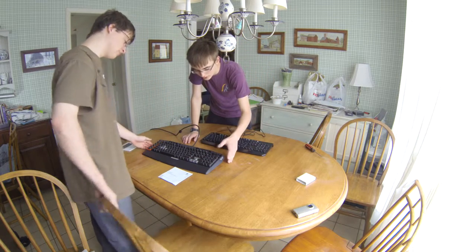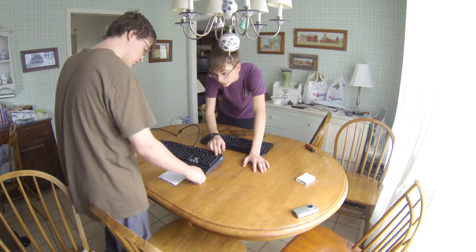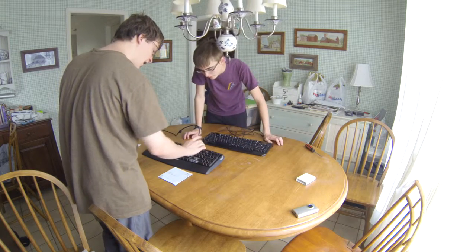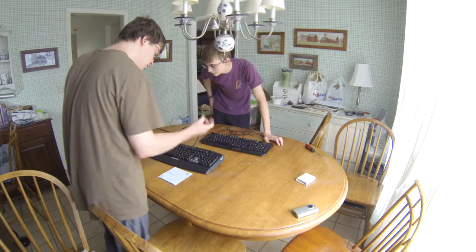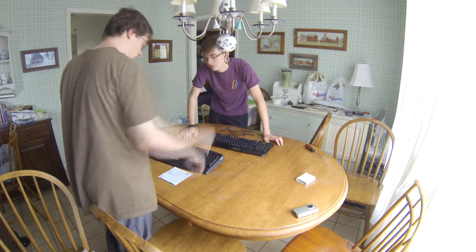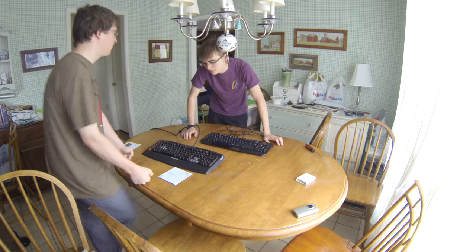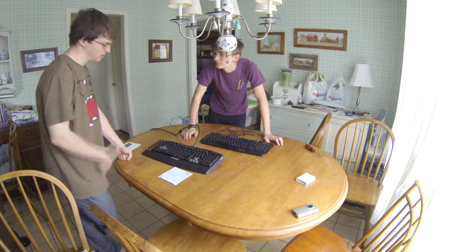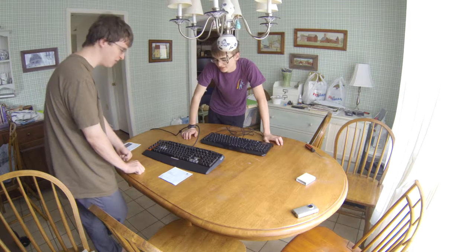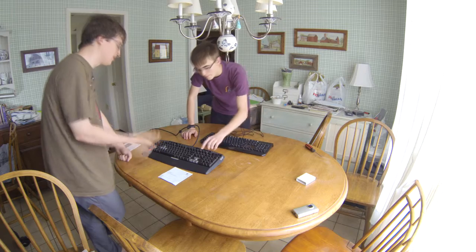Quickly, before we take off the key — you have your volume wheel, you have your little media control stuff here for music. And actually, it even works with the Windows Media Player built into Windows. As I've gone through it, it's a bit frustrating because there have been times I've went to hit spacebar and I start wondering why isn't it pausing. Then I realize, oh, my keyboard has a pause and play button. I wonder if that'll work, and it does.